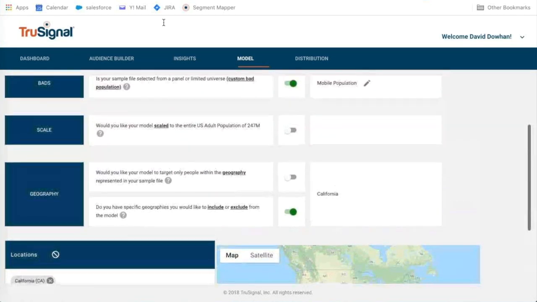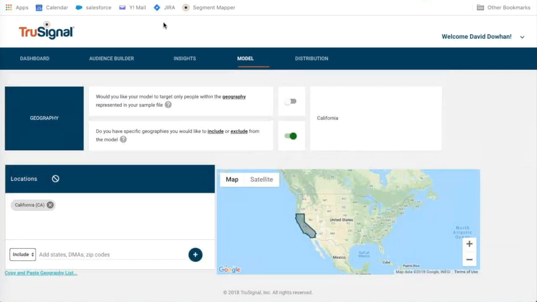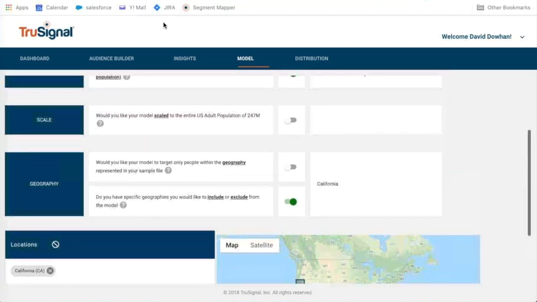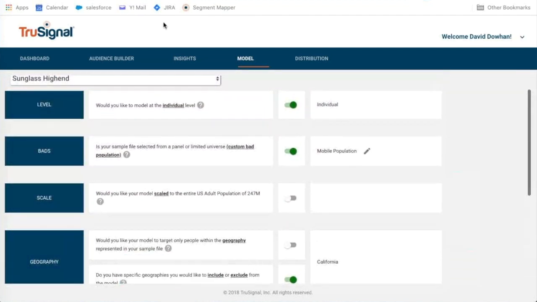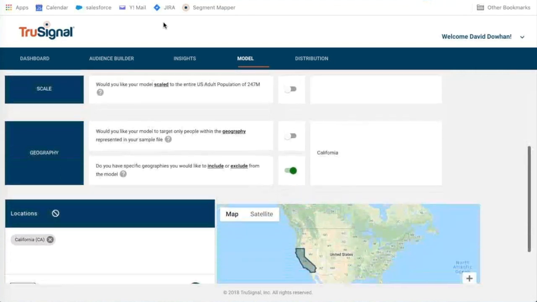I want the 99s to represent the best 1% of the people in the state of California, not in the general U.S. population. In this example, you were restricting the model to only operate in certain geographies. That's an example of where you would want the scale population to change the behavior of the modeling engine. Again, this is an advanced feature. It's not necessary for many use cases, but it's worth pointing out the flexibility and capabilities that the system has.